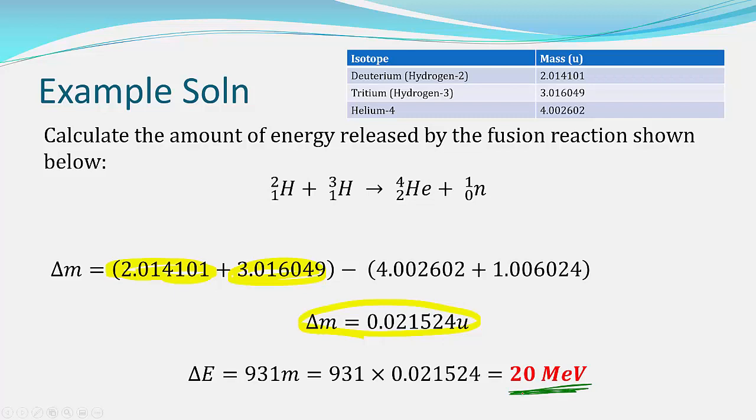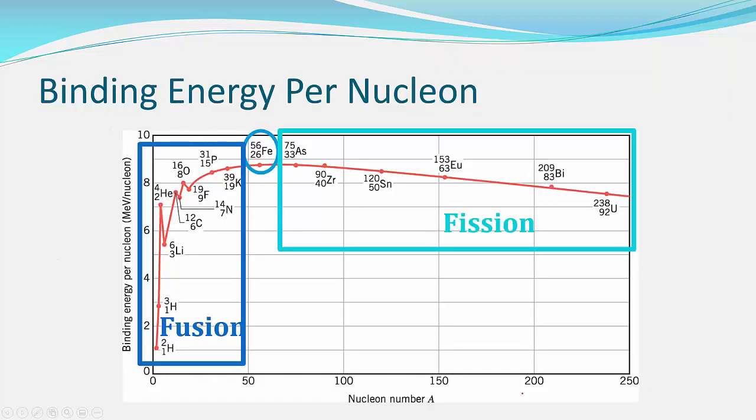As you can see, solving for the energy in a fusion reaction is exactly the same as solving it for the fission reaction. But something interesting that is in the syllabus that you sort of need to know, looking at this slide here, is that the difference in energy that you see between products of fission, going from uranium to the lighter elements, isn't terribly huge.